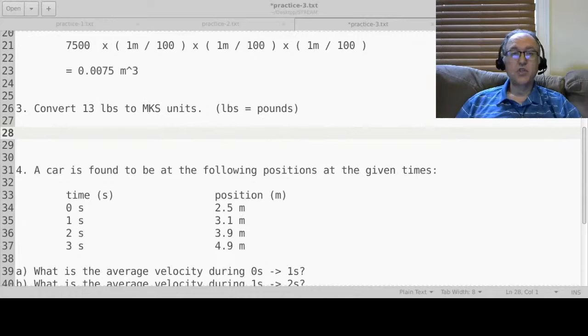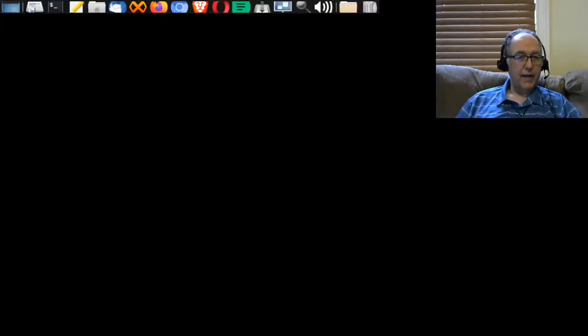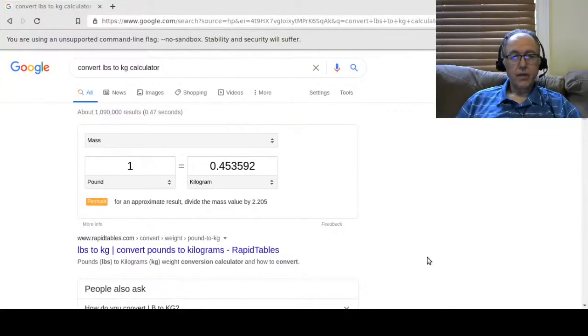So what you can do is just use Google, and this is how you use Google to do it. Let me just switch to my, all right, there you go. Just in google.com, you just put convert the one unit to the other unit. So convert pounds, LBS. You could have even written out the word pounds there. So convert pounds to kilograms, and it'll immediately give you that fraction, okay? And so it says here that 1 pound is equal to 0.453592 kilograms, okay? And so let me just cut and paste that number over here like that.